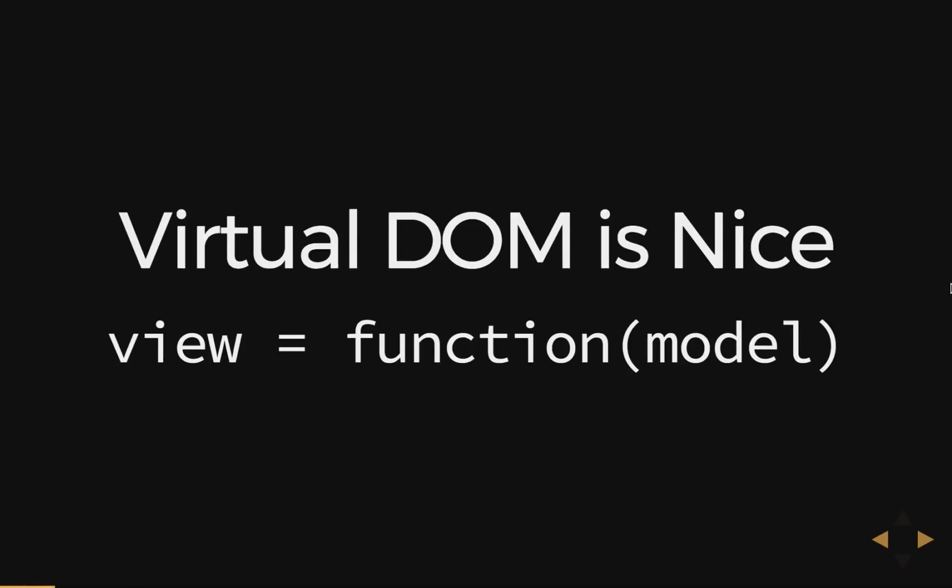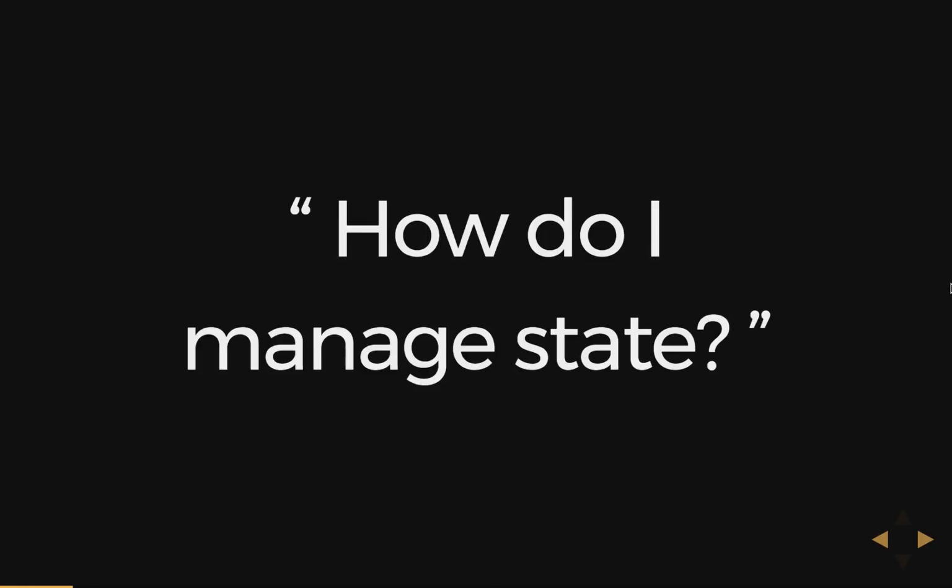Now, when React came along and made the virtual DOM more well known, we realized that the virtual DOM is actually very nice. It lets you write functions of the model to produce your view. This makes views easier to write and assemble, compose, test, and debug. So once you get used to this idea, you're thinking, I love React. And then, oh man, I hate React. How do I manage state?